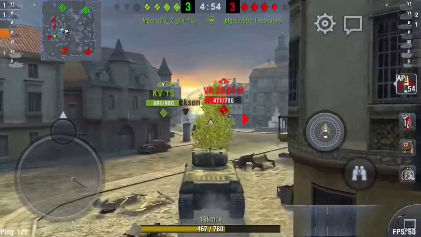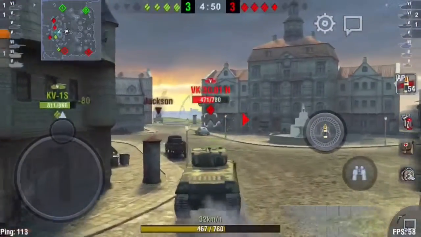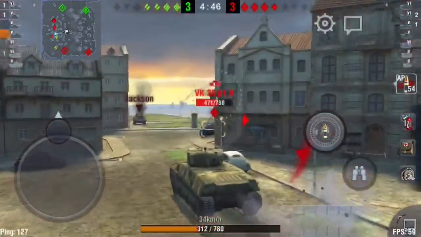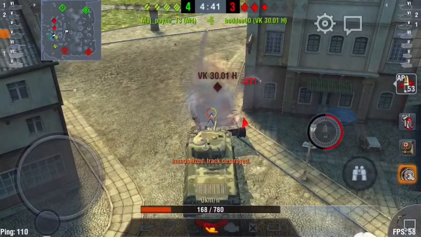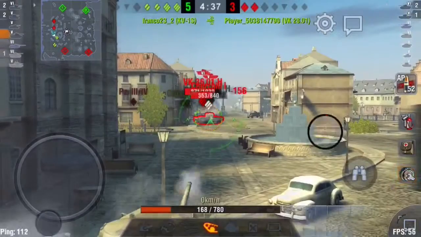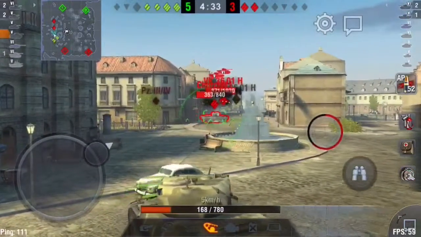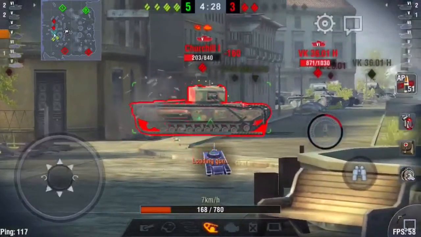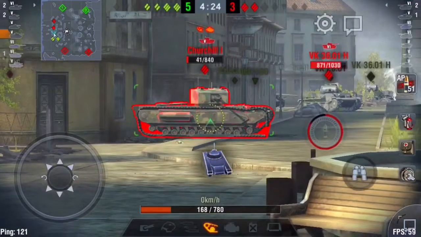Because we went for the hill and then joined into the town, we've actually managed to do a pretty good job. I mean, it's even right now, 3-3, but this guy, I do ram him, see? Once again, good tank for ramming. I mean, let's put it this way. Light tanks, ram them. You can definitely take them out. Medium tanks, yeah, ram them. Tank destroyers, definitely. Heavies. Well, it depends on which heavy you're ramming.